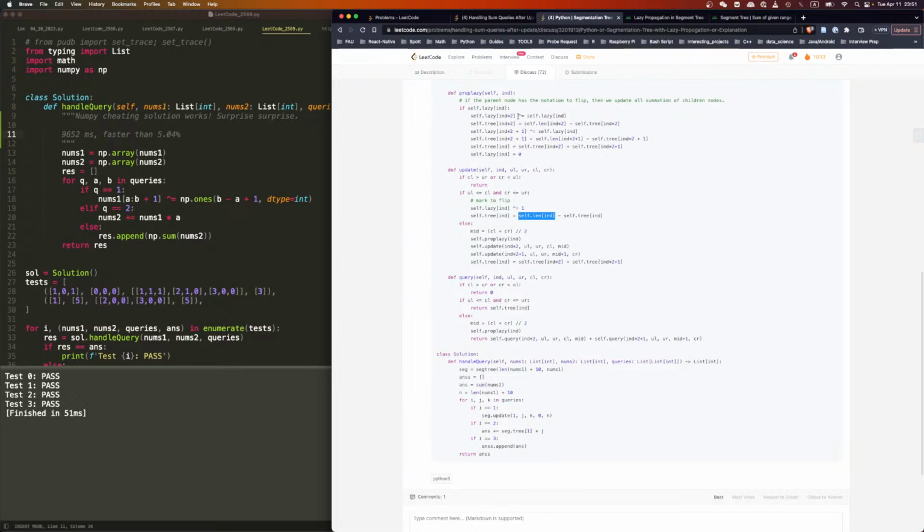What? I'll just rewrite the whole thing. It's fine. If I do that, I can avoid using this thing. Yeah, this thing is just not necessary because I know this is just mid minus CL plus 1. So the point is for each range, if you have its original number of ones, and if this range has flipped, then the number of ones is the length of the range minus the total count of ones previously.